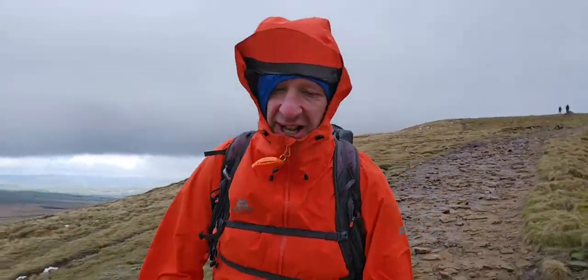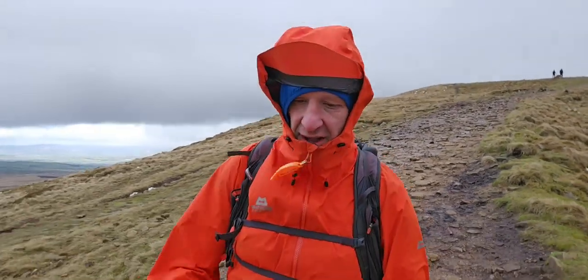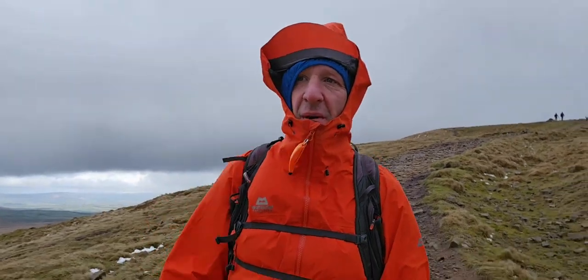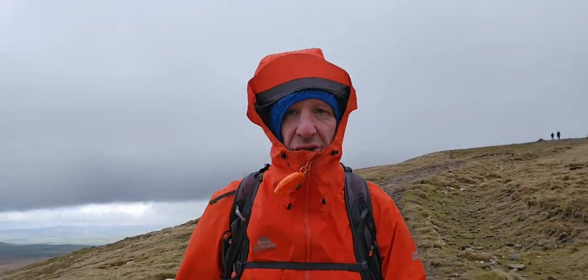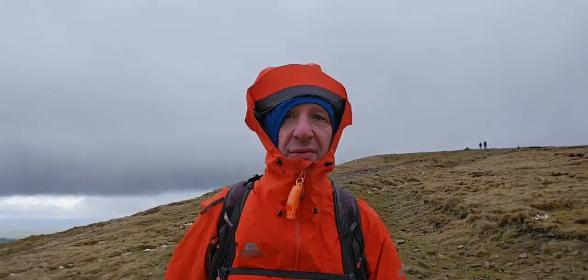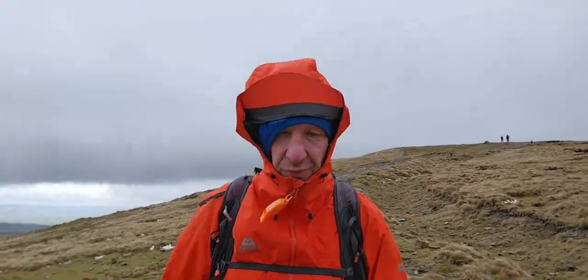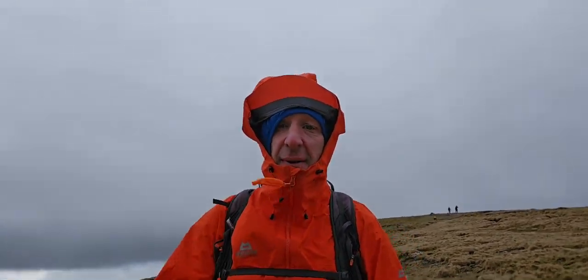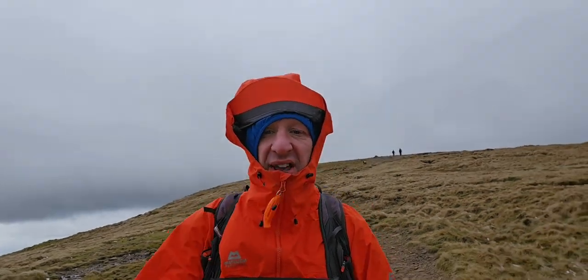My hat's in my bag and I can't really put my bag down. The hood on the Borealis jacket, Gore-Tex hood, does a good enough job. But yeah, as I was saying, really recommend it. Good for the family. The paths are easy to follow, you can't really go wrong. Still recommend bringing some form of navigation out.